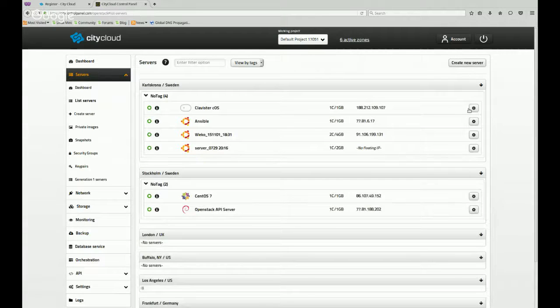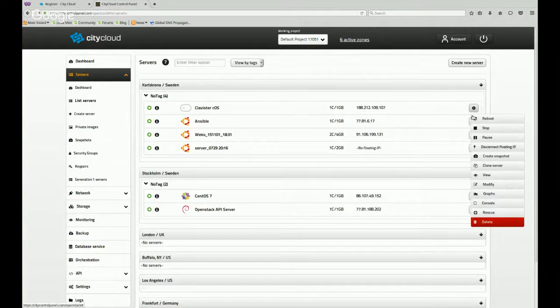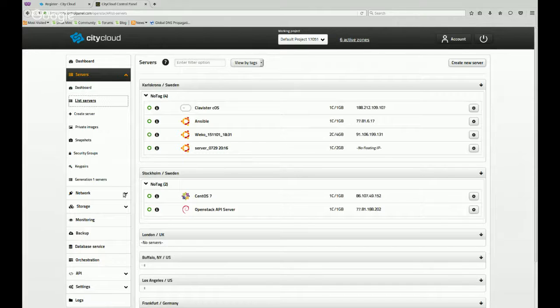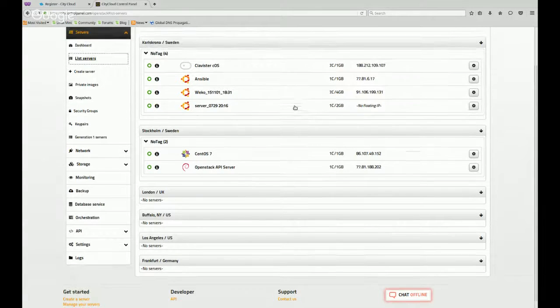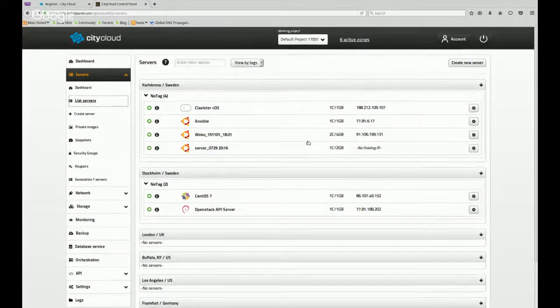You have your create servers, you have your different types of managing servers, and so we can see right away all the data centers you guys have got. That's nice. So we got a couple in Sweden, one in the UK, 2 in the US, and 1 in Germany. So good expanse. Exactly. At the moment we have 6 active data centers, 4 in Europe and 2 in the US, and we also plan to launch one in Tokyo. Actually, that is on the roadmap so far.